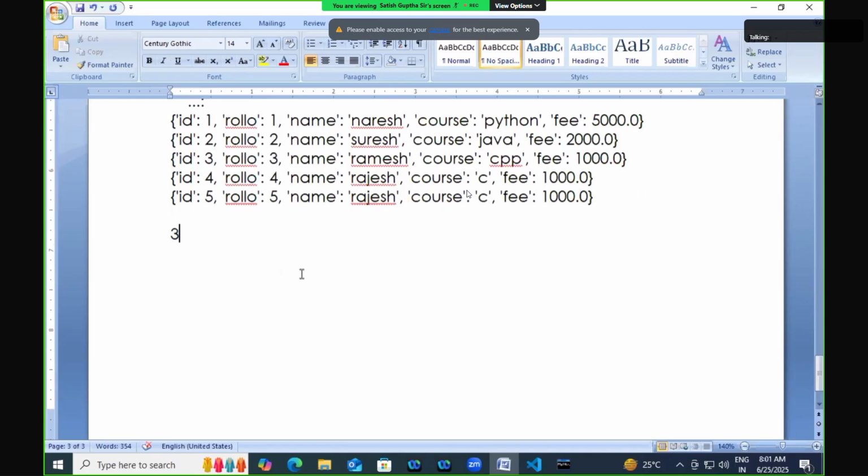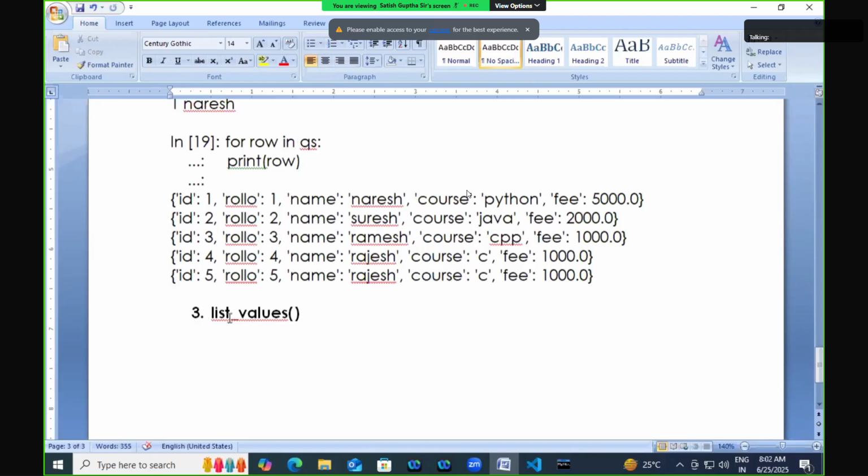Third, there is a method called values list. This method also returns a query set.